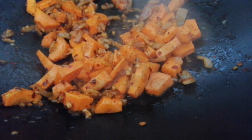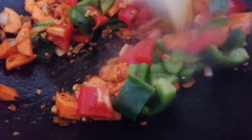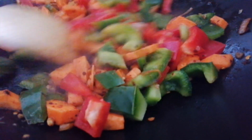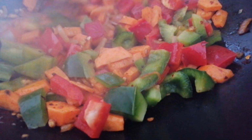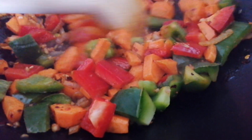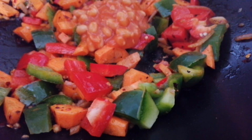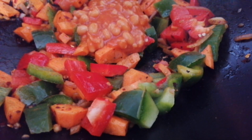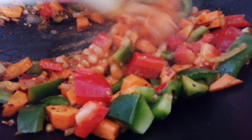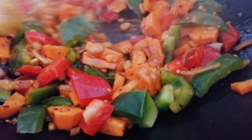Now that's them coated, I know they're not cooked, but they will be during the process. There's my peppers in. I'm just coating everything really. Then I'm going to put the baked beans in. I'm doing it this way because I didn't want to waste any food, so sometimes my experiments are tasty and sometimes they're not, but you still get it eaten.